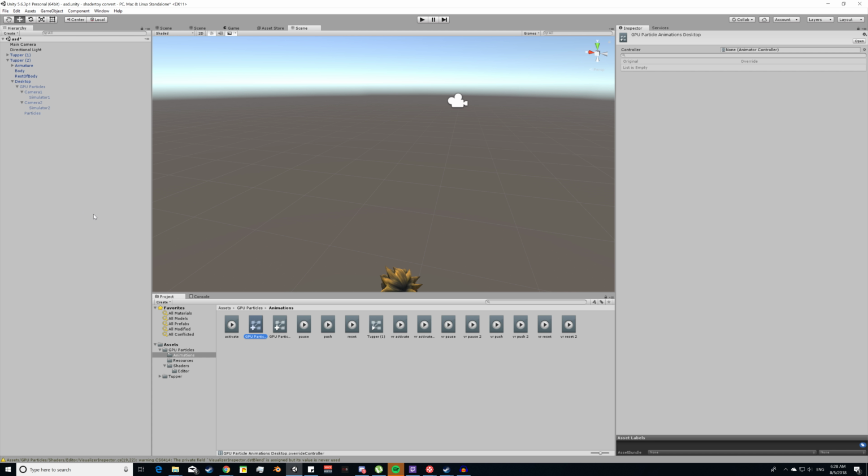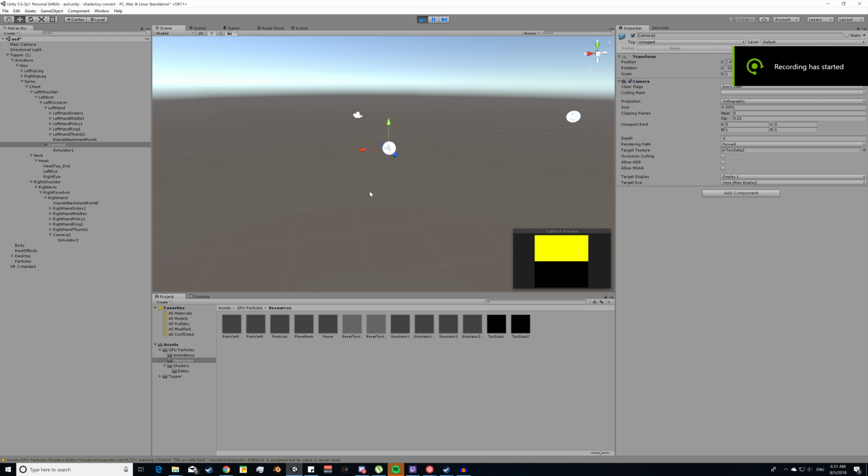All right, so that is all for setup. So I will go over some of the different settings you can mess with and rough ideas of what they change and what they look like. All right, so this part of the video is going to start with the particles already active, so I can show some of the effects as we change them.